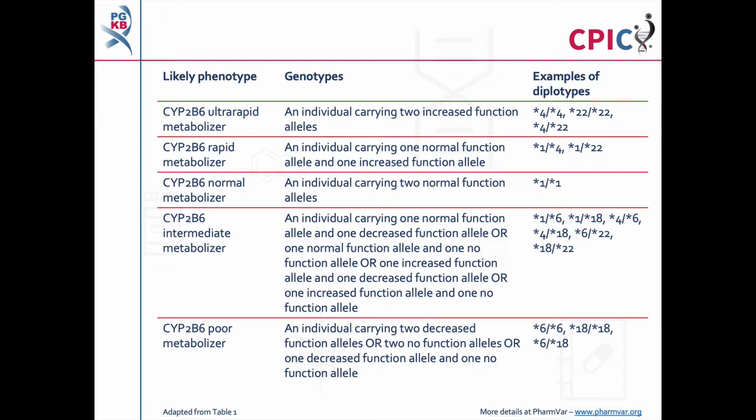An important caveat for all genotyping tests is that a normal function status is given to all alleles which are not detected in the assay. This can include rare increased function, reduced function, and non-functional alleles which are not routinely screened for in some genotyping tests. In addition, some laboratories only report specific SNPs rather than star alleles for CYP2B6. This can prevent the accurate assignment of a CYP2B6 diplotype to a patient.